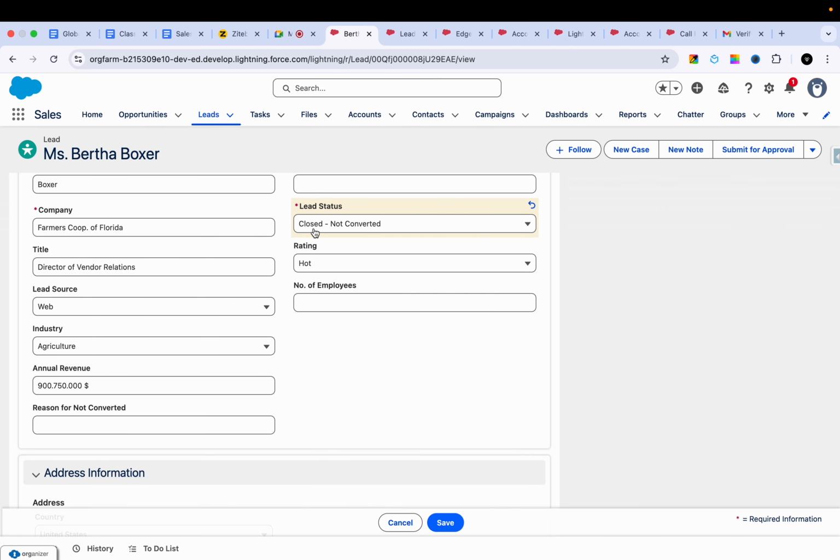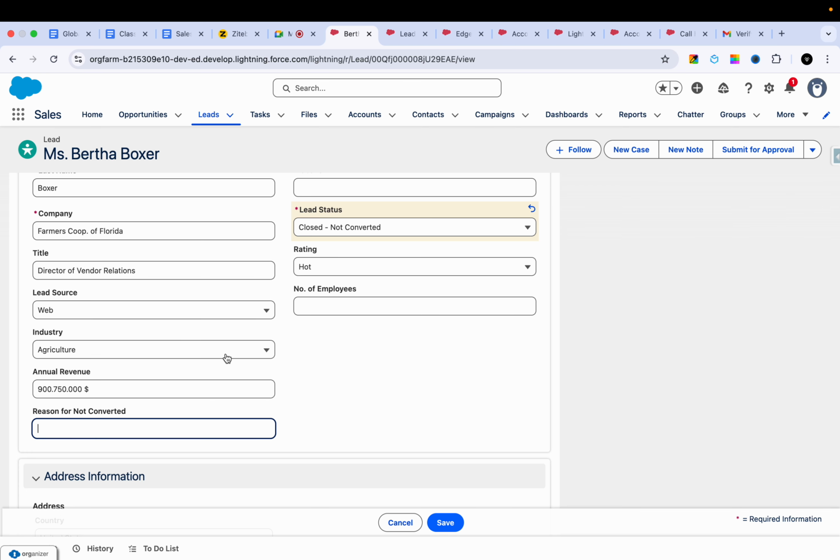So when the lead status is not converted, then only we have to ask what is the reason for not converted. If it is contacted or converted, what is the use of showing this field on the UI? This is not required. Only when it is not converted do we need to take the information about why it is not converted.